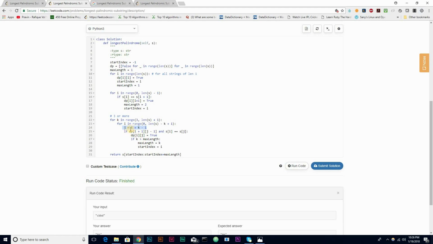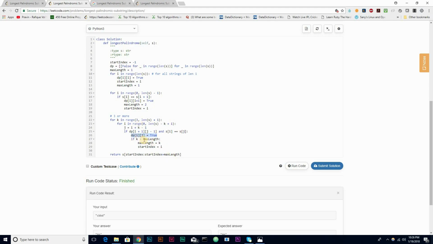Okay, so once you get the start and the end index, if you see that the characters at the first and last index match, and whatever's in the middle, which you have stored in your DP matrix, is already a palindrome, then you can conclude that the string you're processing right now is also a palindromic substring. So you mark it as true, since it is a palindromic substring, and you also compare the lengths.